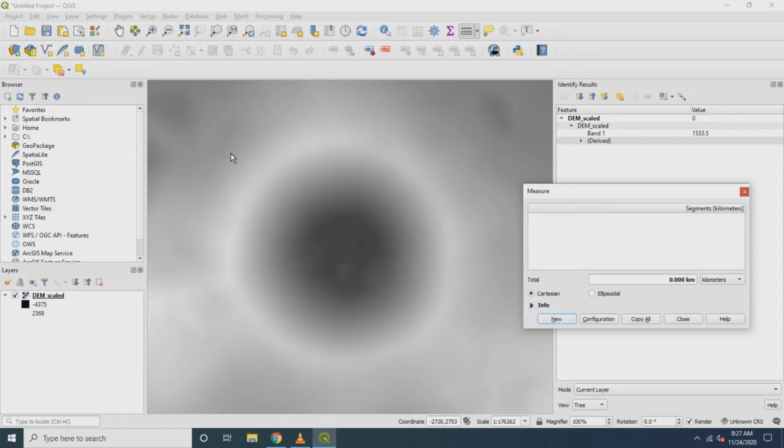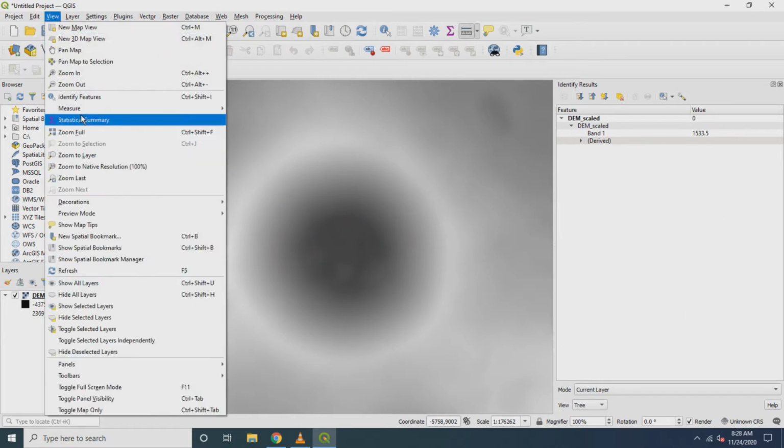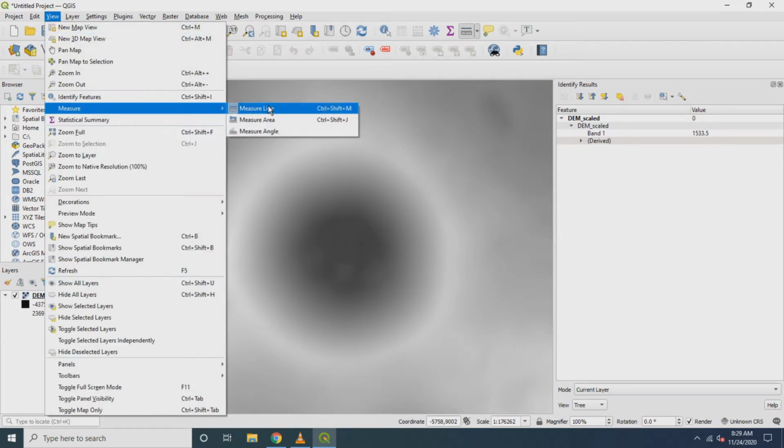You can choose a line at any angle, and QGIS will calculate the straight line length for you. You can even select a multi-segment polyline, and it'll calculate the length of each segment. You can measure areas and angles just as easily. That's great and so easy.